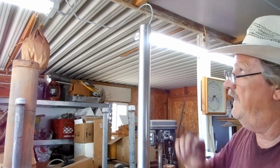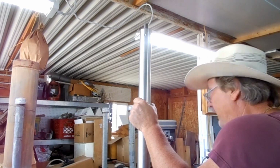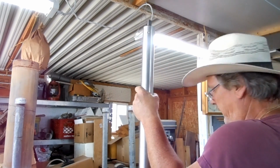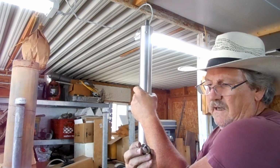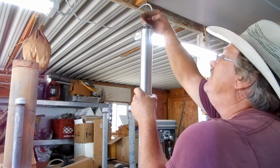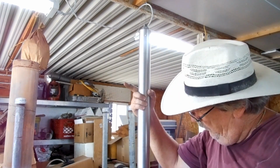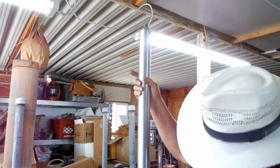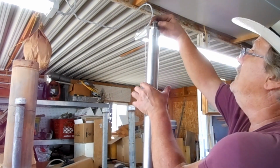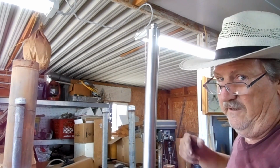Now on the top of this, on the very end, there's a bearing. All right. Very end of this, I have threads. Those are a 3/4 fine thread. And I've got a pair of nuts. I've had to pull that down to be able to run that nut down. So, I've got two jam nuts. So the idea, you put the two there, then you lock them together, and that isn't going to move.